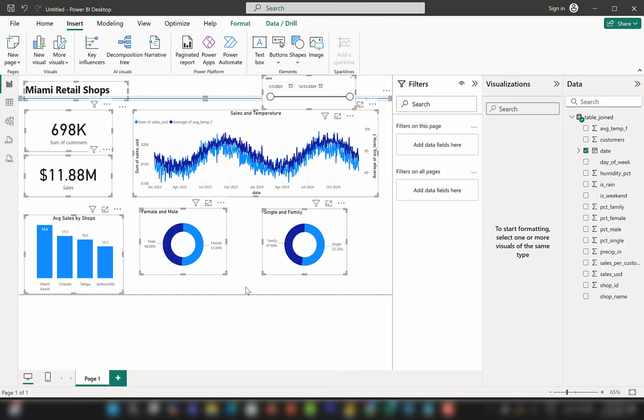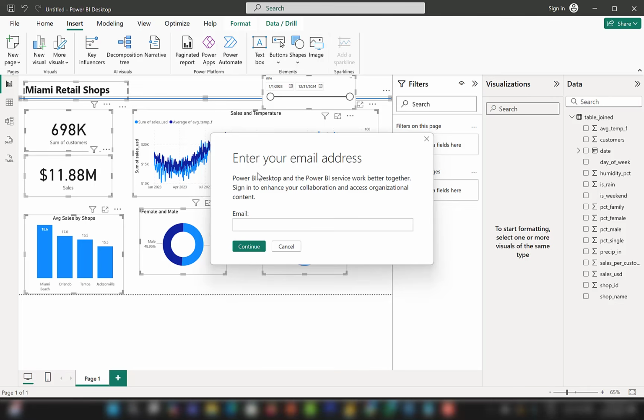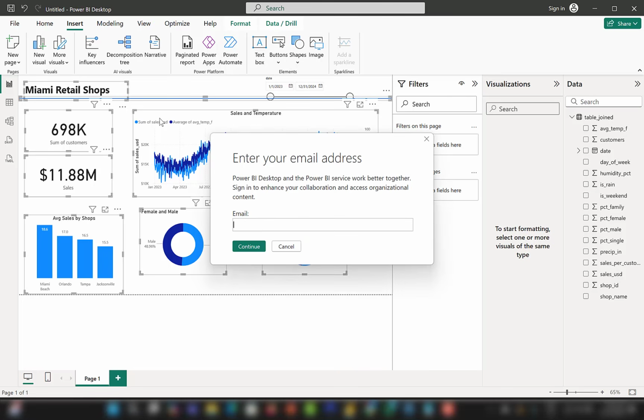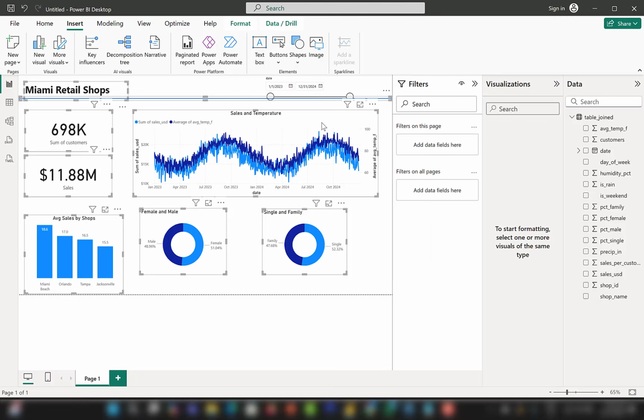So let's move. I'm going to press Control A to highlight everything. All that is still popping up. I'll have to research how to get rid of that. And let's bring everything down except the slicer. So I'm going to click that slicer, then I'm going to just bring everything down here. Oh my God, that is annoying.